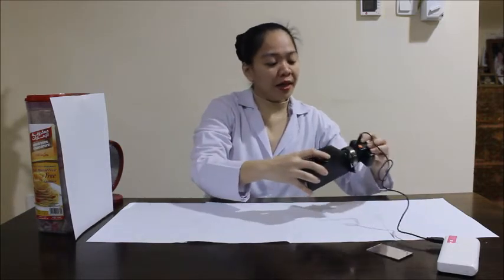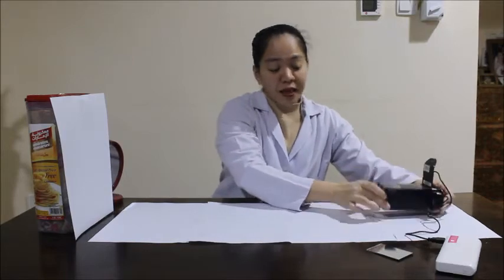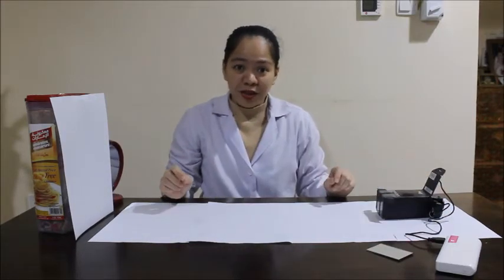I will put the light inside and we will try to see it. So I set it up like this. This is my light box. This is the surface. If I turn it on, you will see a straight line.